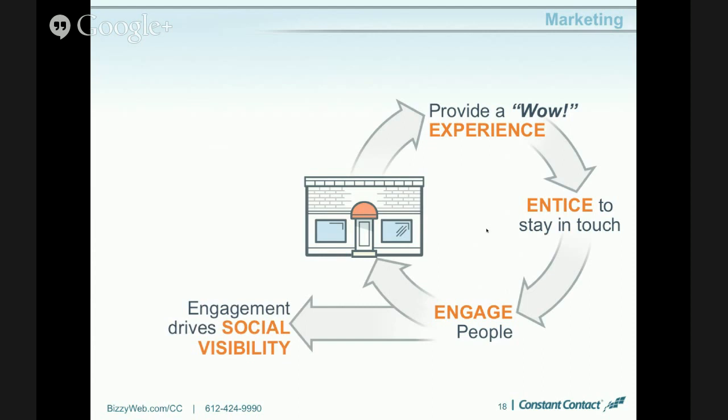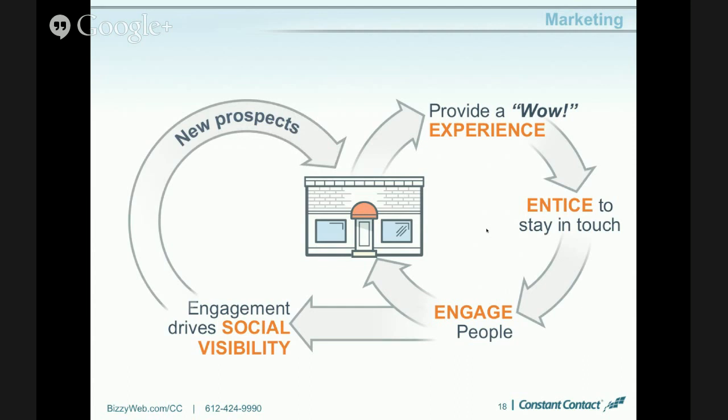So if people already know you, they had that wow experience, they're staying in touch with you, they've registered for your email newsletter, they like you on Facebook and they're following you on Twitter or any of the above really, that will drive that social visibility. And if folks that happen across you can read that interaction or see who you are as a company and the types of information that you publish, that'll lead to driving new prospects into your business. So as you look at that, that's really the entire context of engagement marketing, is to drive new prospects by connecting with people that you already know and that you're already working with.